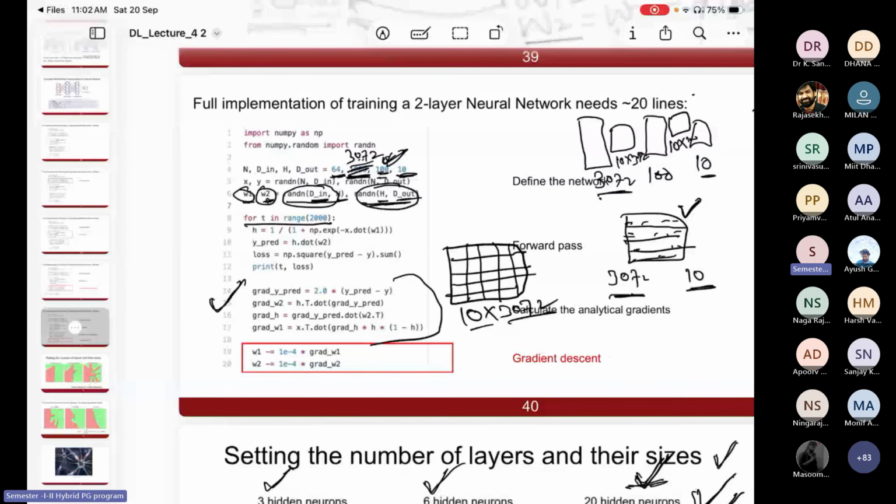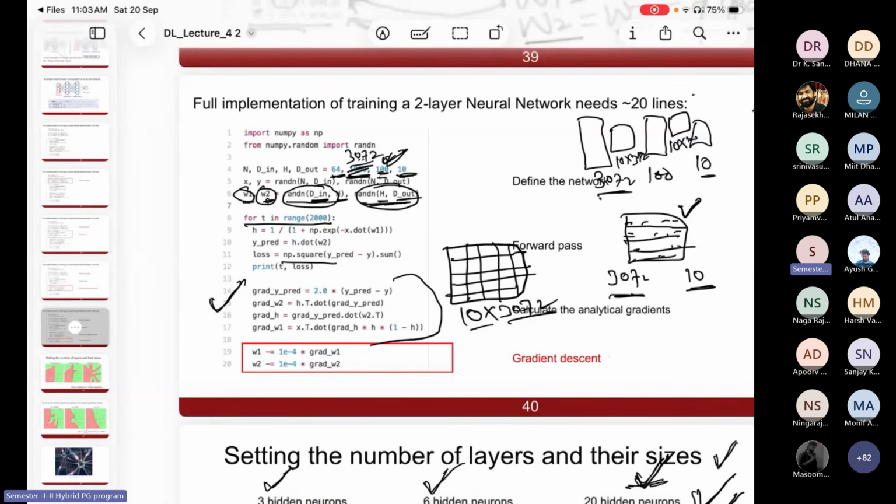Again, we'll also deep dive into this back propagation. But these things are not required while doing the coding. PyTorch already has all those gradients; it has the flexibility for calculating the gradients. So you just provide the loss function, and they also have all the loss functions. You just use one from there and pass the arguments, prediction and ground truth, and it will calculate the loss and give it to you. You need not write any of it.